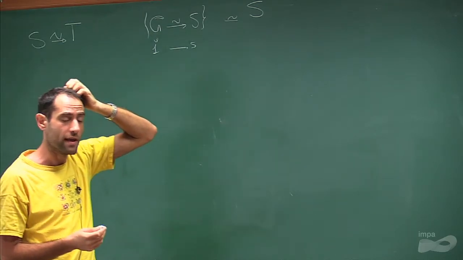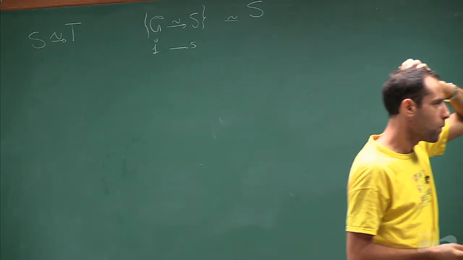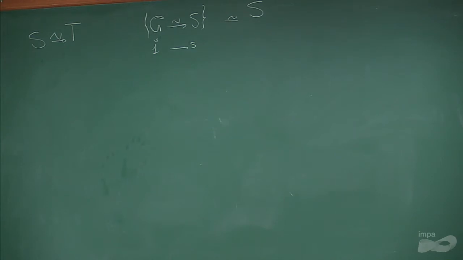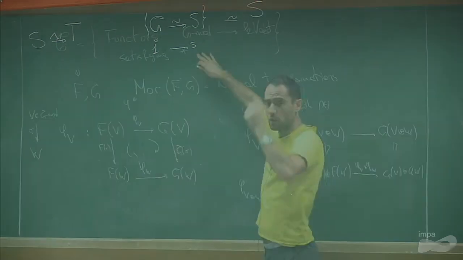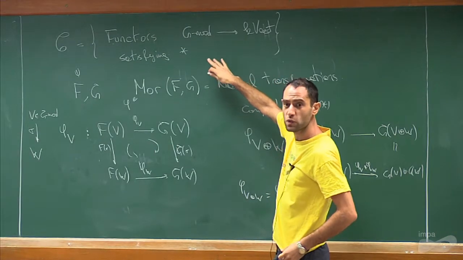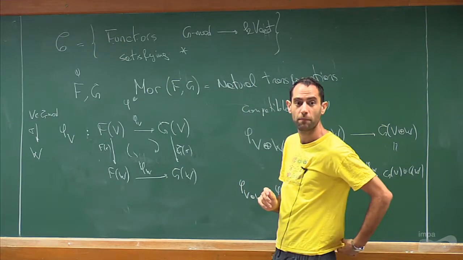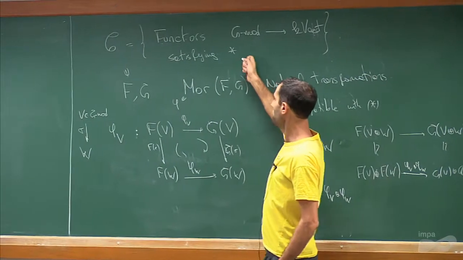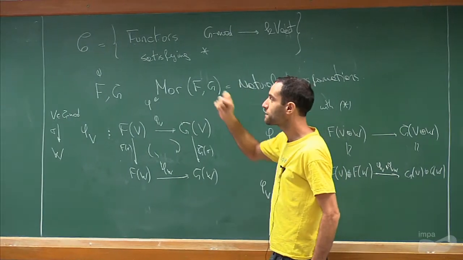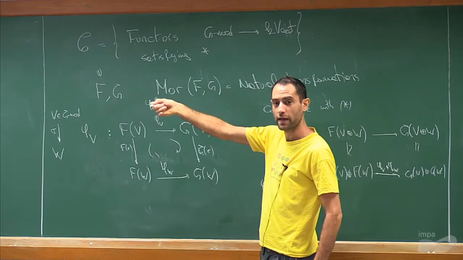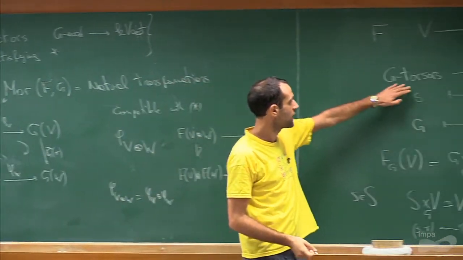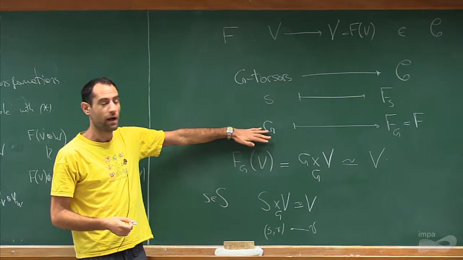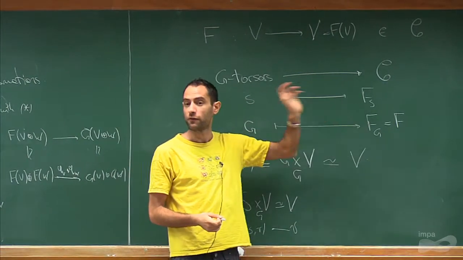But that's a very good thing, because we do not know how this gives me a torsor. But what I do know is that if you give me two of them, I can look at the isomorphisms between them. In particular, I have one given object here, in as much as I had one given torsor in the category of torsors. In the category of torsors, I had the trivial torsor G. And in the category of functors, I have the forgetful functor F.